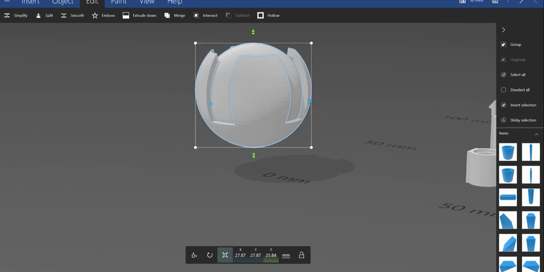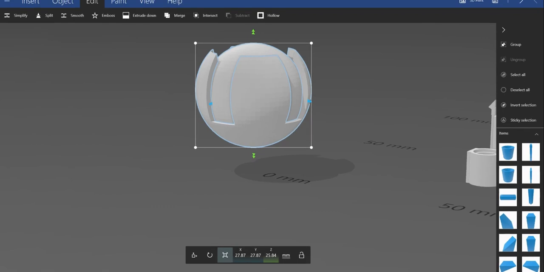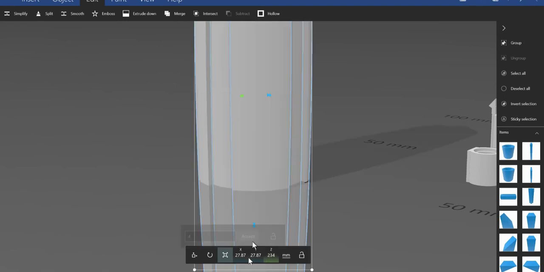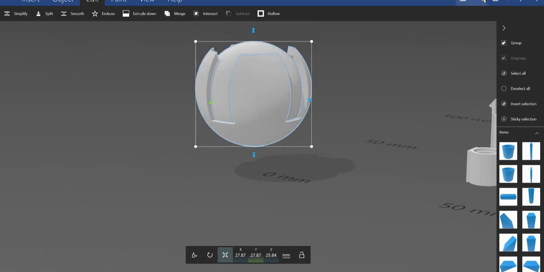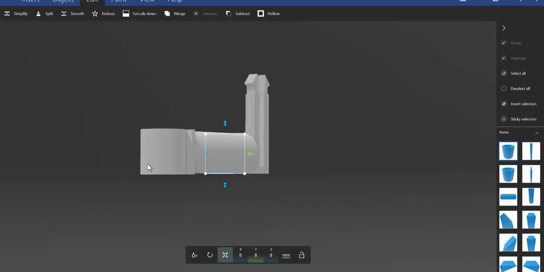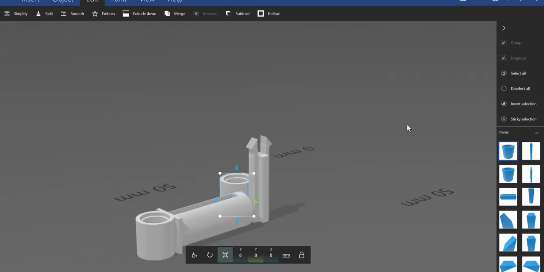Then you go to calculator, which I'm going to pull up. And then basically what you do is you multiply 27.87 or whatever by 25.84 over 24. And then that's how you get the dimensions of that, whatever, but I don't really know. I'm just going to randomly do stuff. Okay, let's just delete this. It's basically how you get all this stuff. It's really quite useful, and yeah.